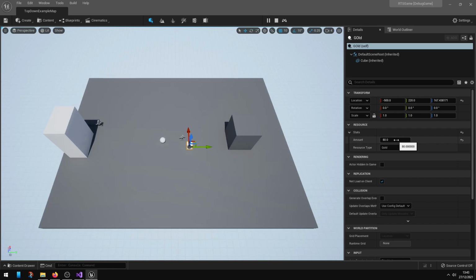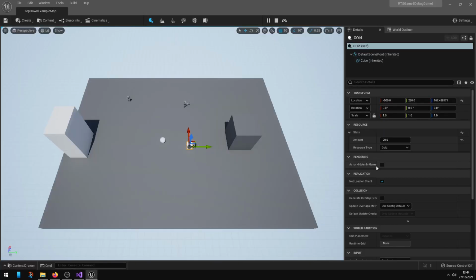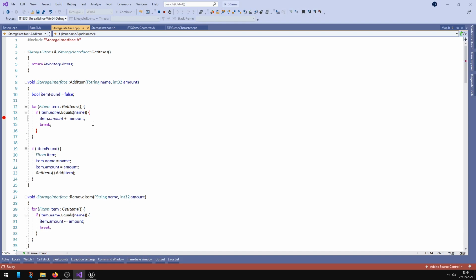So we're taking the amount, we're going back to the storage, dropping it off, going back to the gold, taking the amount, going back to the storage, dropping it off. Oh, this is awesome. And if I go into the storage interface and we go into here, the next time it hits this, which is now, we have an item which is gold, amount 20, and we're adding another 20 to it. And then we hit continue, and then we go back here. Now I think that's not working properly at the moment. Yeah, because this item amount isn't incrementing, but this is something we can fix later.